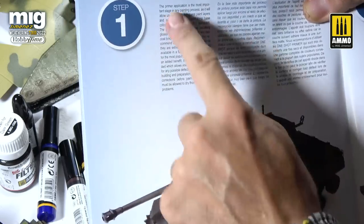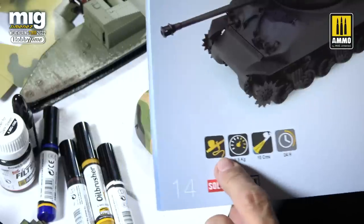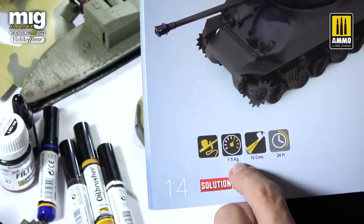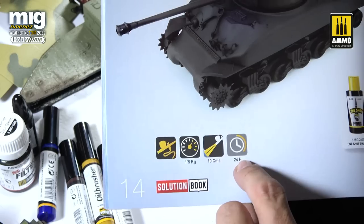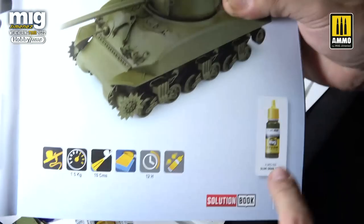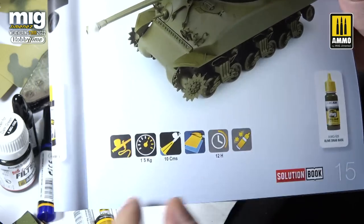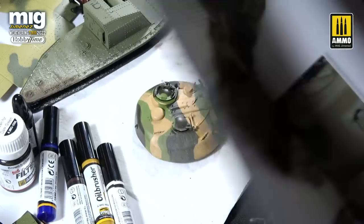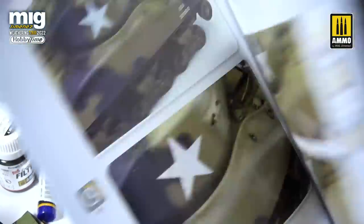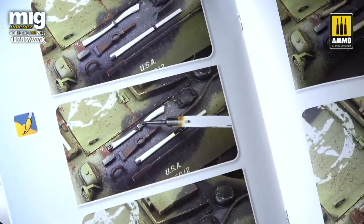Step one, primer. Which one? This one. Use airbrush, 1.5 kilograms, 10 centimeters away from the surface, and let dry 24 hours. So easy. Second step, very easy. Base color. Which one? This color. Follow this process for drying the coats, shake the bottle. Each symbol has a meaning. So, on each page you have a step, and finally, only following the instructions and using the products inside the box.